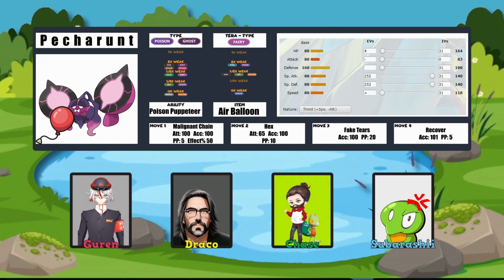Once again, I love how you went last, so you could just make an amalgamation of everyone else's builds. I do like how you decided to bolster special defense. And I do also quite enjoy how you've got the Air Balloon there to help combat its ground weakness. And then you've also given it the Fairy type to help with its other weakness. So overall, I think it's a very solid build. And it is definitely a toxic tank.